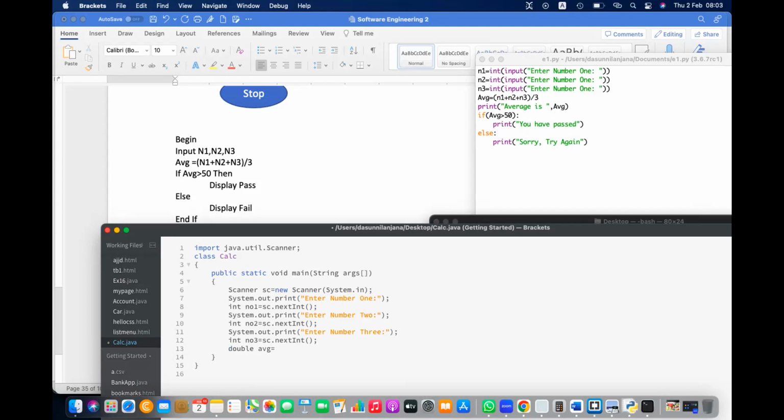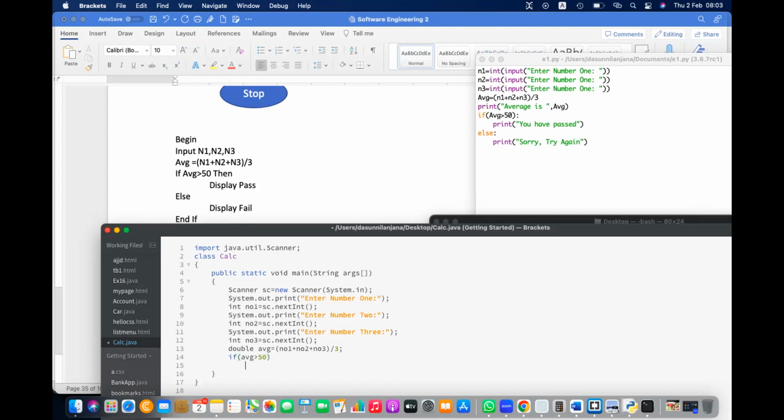Then you can say double AVG. You have to tell the data type always. Then number one plus number two plus number three, divided by 3 will give the average. Then if AVG is greater than 50, same, right?